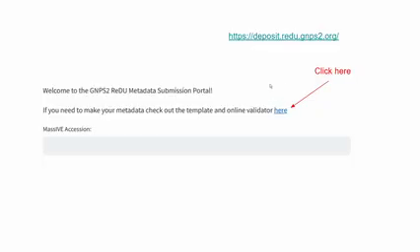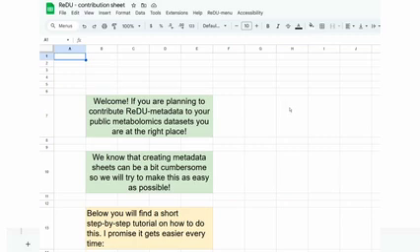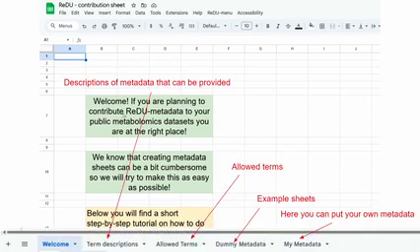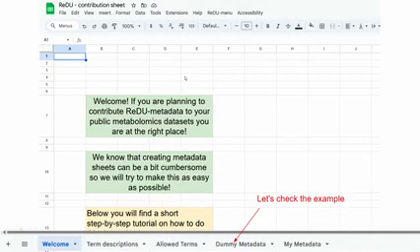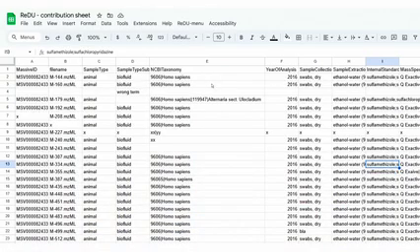Also here, we'll just very quickly click through it. It will bring you basically to a web page that looks like this, and then after you click on this button here, you will get to a nice Google Sheet with some instructions of how you can fill out this metadata sheet, what terms are allowed, what terms are not allowed, and descriptions for different things. Also here, some more instructions for you to play with later.